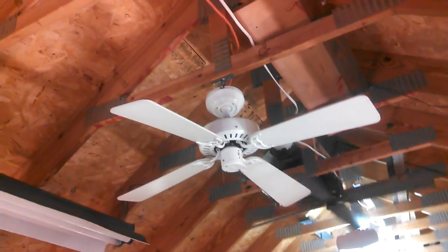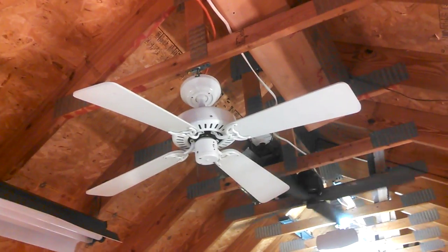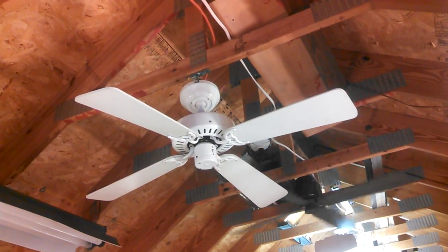Hey guys, got another fire sale fan here for you. First we had the green Emerson. I can't remember if I mentioned that was part of the fire sale, but it is. Got this Hunter Coastal Breeze.